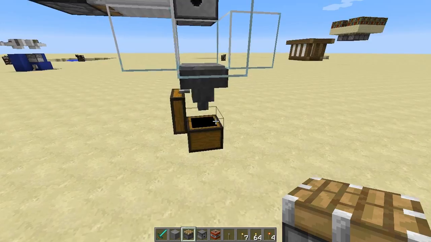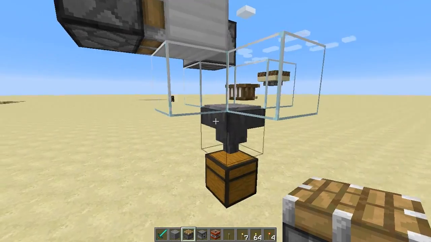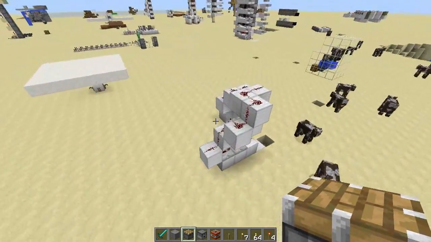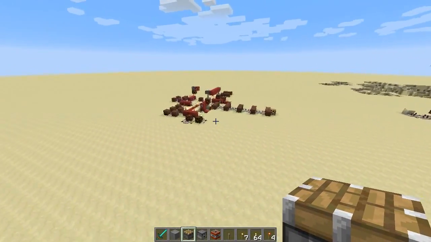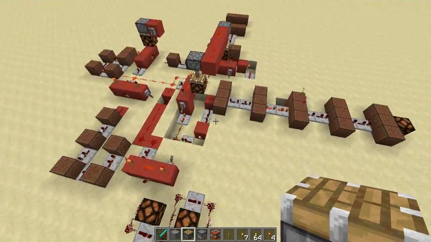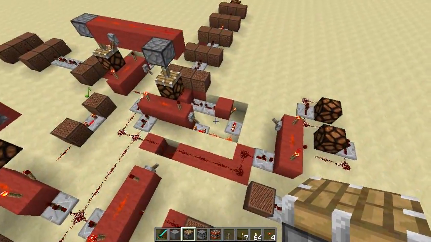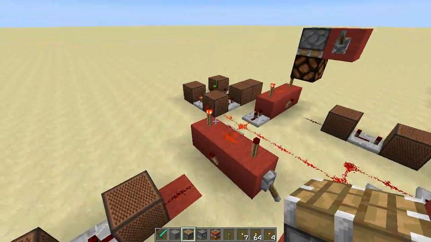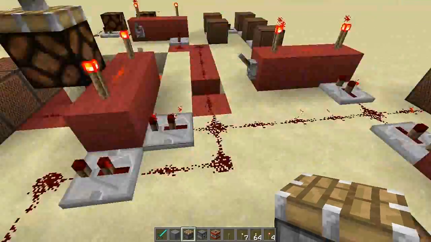I'm guessing that's supposed to be some sort of auto crusher. It's interesting. There will be no command blocks and a lot of redstone in this map. I'd completely forgotten about this. Alright, how do I use this? Hang on a second. There we go.